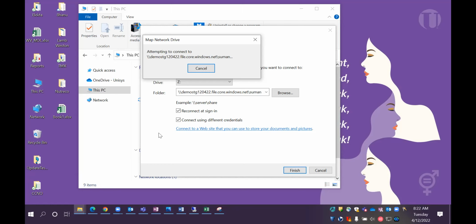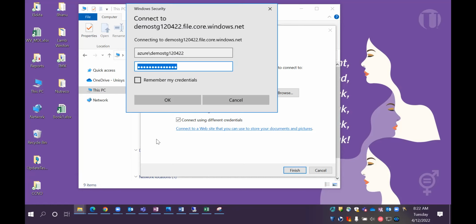It won't take this much time. Wait, what is it showing? Connecting? No, it's not showing any error now. Connecting to. Okay, instead of Azure, can you give dot? Can you copy the username and password?